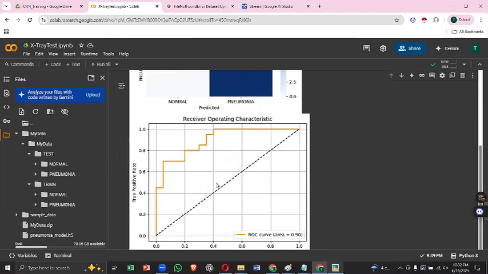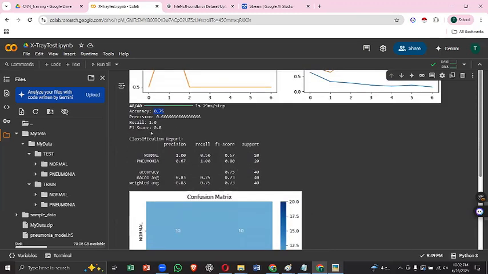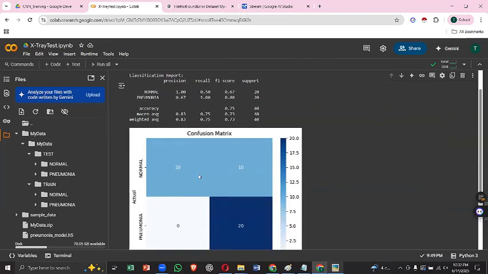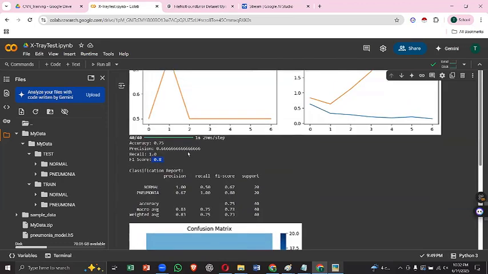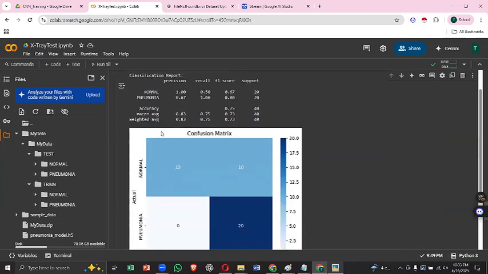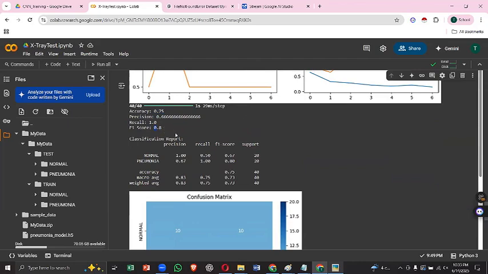Now our ROC curve that covers only 90% of the curve. That means our data is not sufficient and it will not cover everything. So here F1 score comes as nearly to 1, 99.995, something like that. If it is coming, that means we have used a lot of data and accuracy is also good, and it represents different categories like normal and pneumonia. So then you can get some idea about the accuracy. Here accuracy is only 75%. If you run the bigger sample which I gave you, then definitely this F1 would be very close to 1.